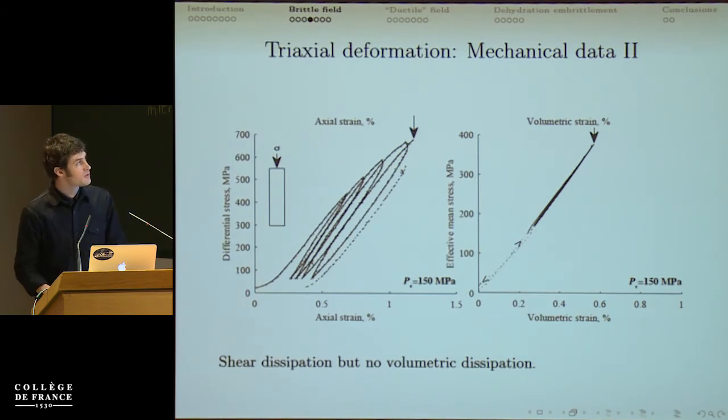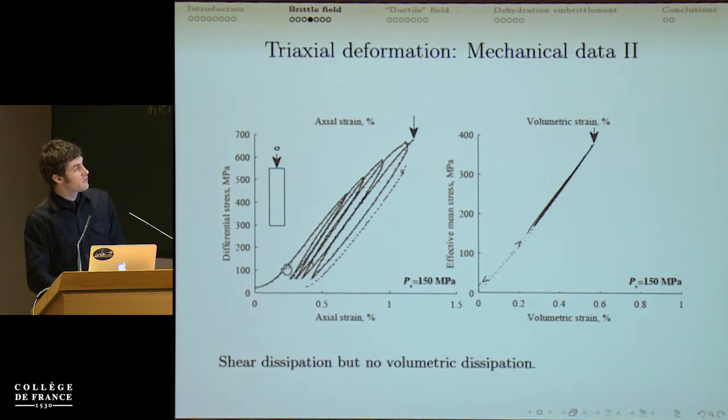So then we did also a series of tests trying to probe the effect of cyclic loading on this material. So I'm just going to show one summary plot here for one effective pressure, which was a confining pressure, 150 MPa. So again, we vertically load the material in cycles. So as we go up and down, we see that we have some yield, and then it unloads. We recover some of that strain. Some of that strain is irrecoverable in shear. So again, actual strain is a measure of shear. Then you start again, you go above, and you unload, and so on and so forth.